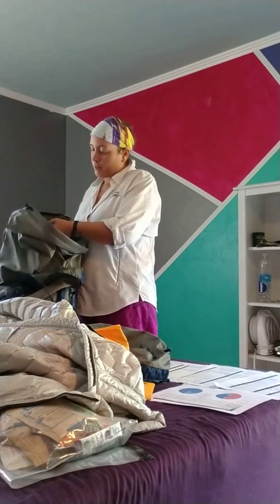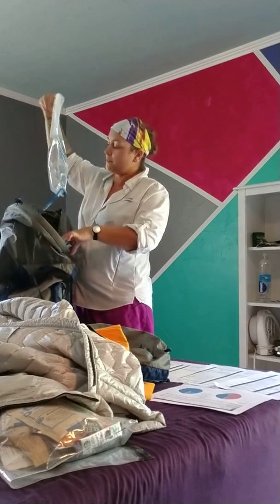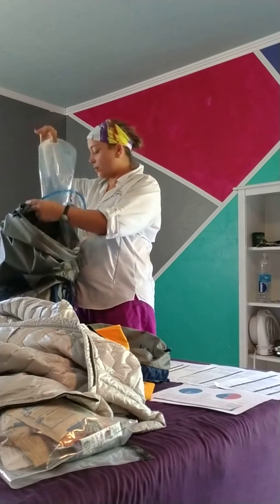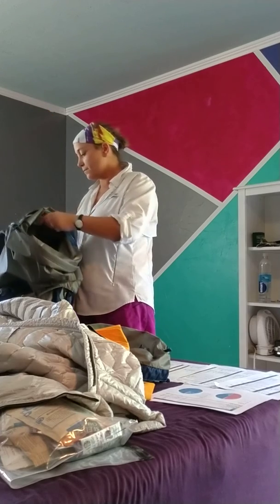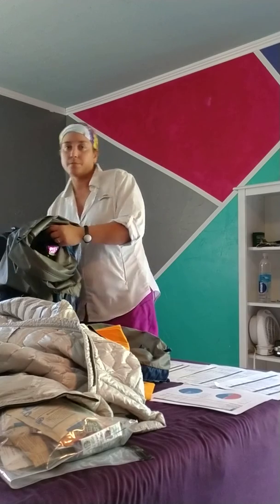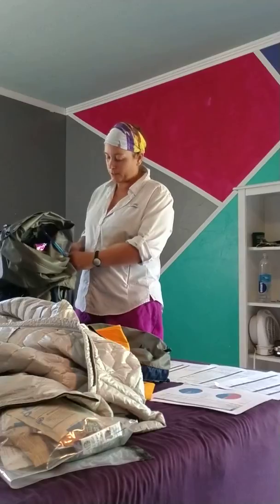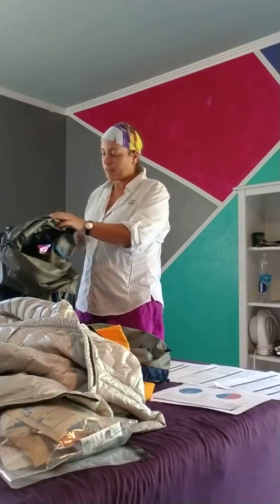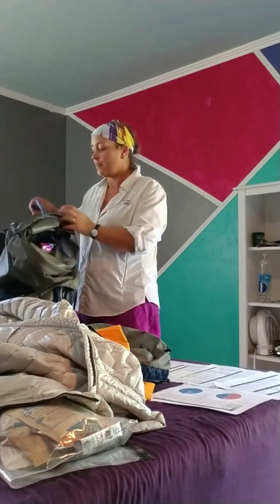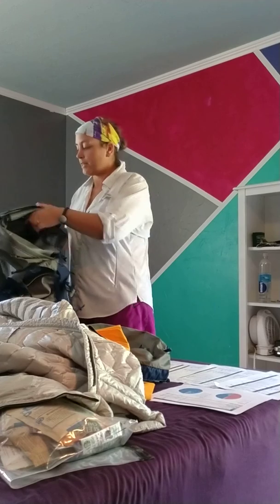Let's see, I have my bladder in here. I have a 3-liter Platypus bladder. I like having a bladder when I walk. I was thinking about not bringing one, but mine broke. I had a 2-liter one that broke. My daughter slammed it in the car door, and I was a couple weeks without a bladder, and I didn't like having to keep grabbing my water bottles off the side of my pack.